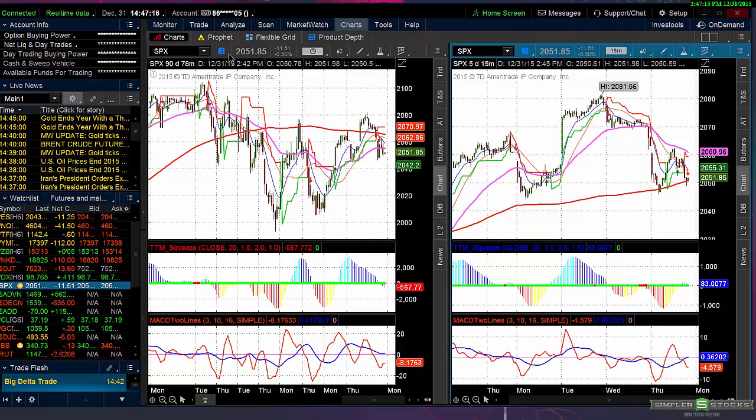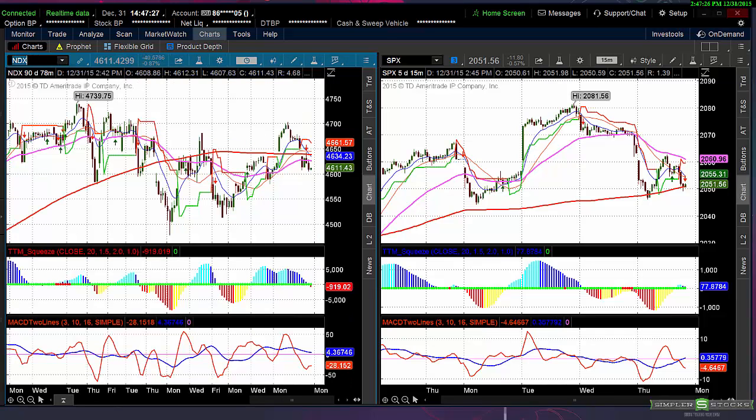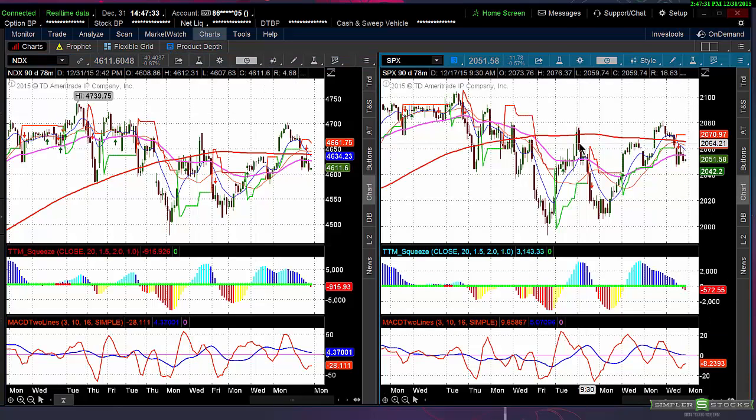Now, what I mentioned in here, and I mentioned this on the premium site, so I'm going to unlink these, is let's say you saw a bear flag in the NDX, and you saw a bear flag in the SPX. Well, which one do you short? You know, the components within. Well, this is the key. The NDX looks like it broke out, like you see in here. And you have the SPX, which fundamentally looked weaker to me. One is it was under its moving averages, and there were just more reasons to short it. But there are three of them.